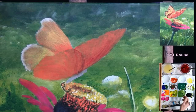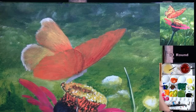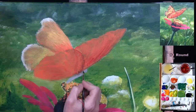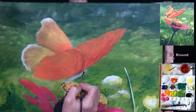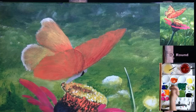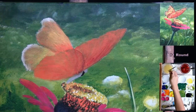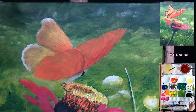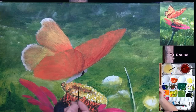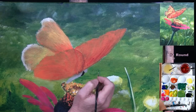I'm going to pick up a tiny bit of black paint now, and I'm going to put a little black area on the chest, something like this. This little butterfly has a little black chest, which I think is kind of cute, like it's got a little vest on or something. So we're going to emulate it. So just a little black section in through there. I am going to now use a little bit of water and black paint. I'm thinning it out so I can put a big long antenna as well as some legs. So I have watered down black paint on my brush.